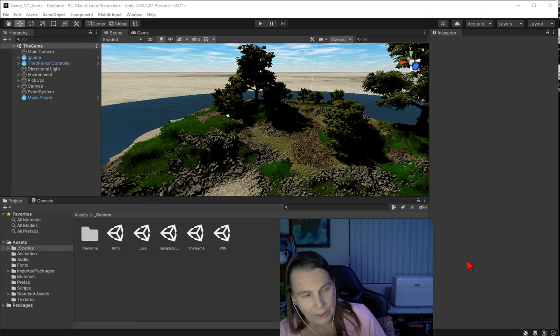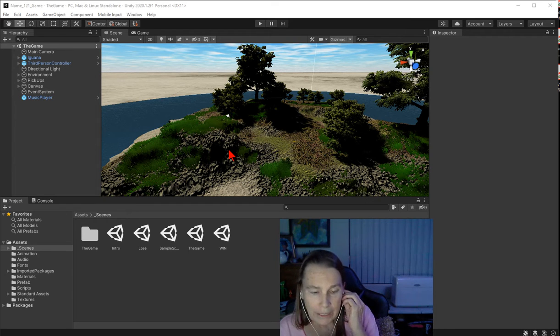Hey everybody, just some tips and tricks and some issues I found while rebuilding this particular project through the audio mixer. So first and foremost, if you're going to use the coin pickup sound, that coin pickup sound needs to be attached to the player, because this is the player script that calls upon that audio.